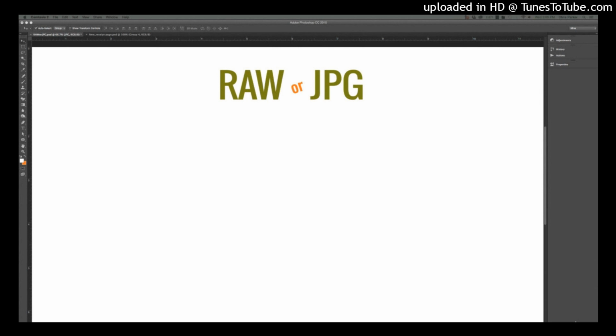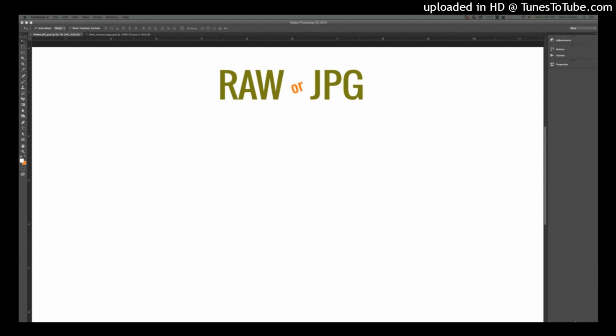And it's also going to pick the aspect ratio that you last used. So if you want to choose a different aspect ratio, do it now before you commit to that new realignment. I'm going to go ahead and increase this crop so we can get more of the image back in. So I'm just clicking and dragging the corners in or out to resize that crop. And then to commit to that new alignment in that crop, I'm going to hit my return key or my enter key, and then the image is straightened out.